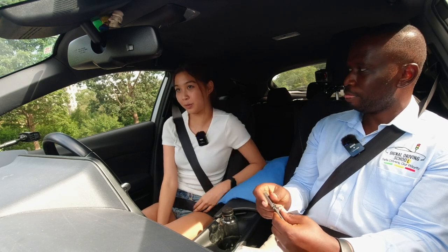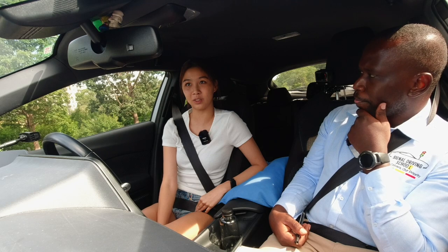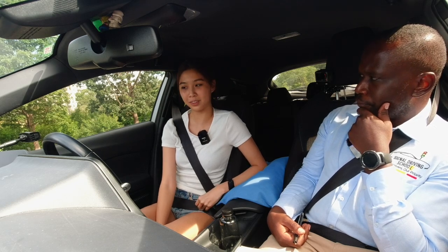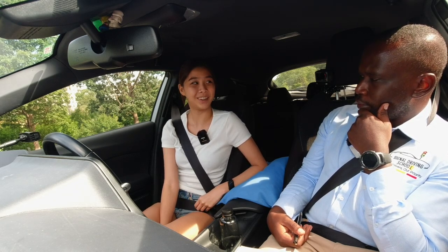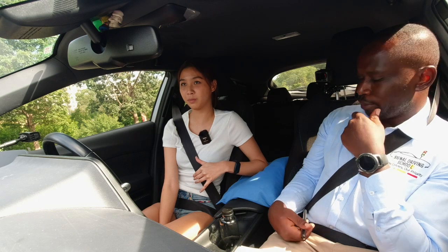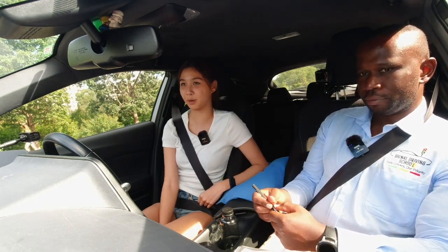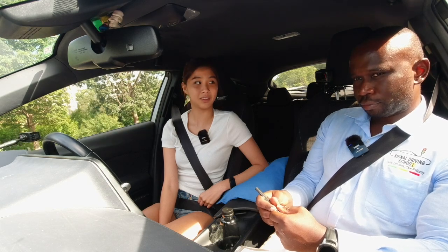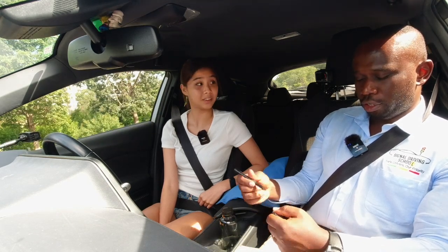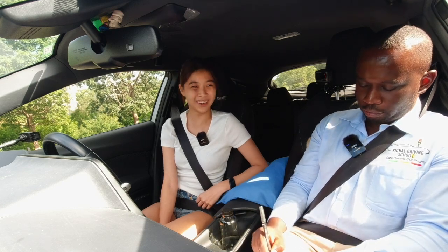I know when I was doing the reverse parallel park, I kind of went up the curb, and then stop sign for some things, road positioning. What happened with the stop sign? I felt like I didn't stop long enough for some, or if I'm not wrong, there was one that I'm not sure whether I properly stopped. Yeah, there was one which you didn't stop. I actually forgot to write that down.